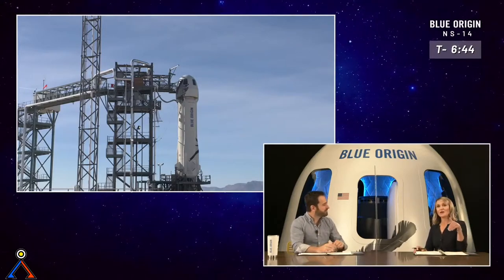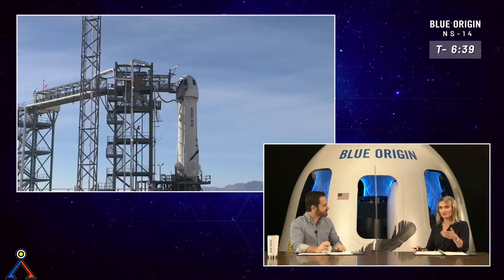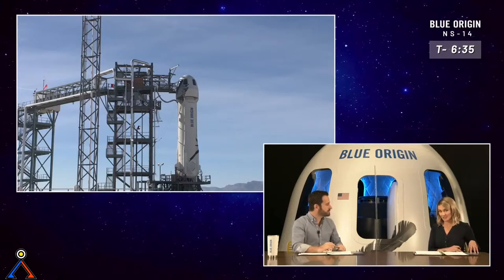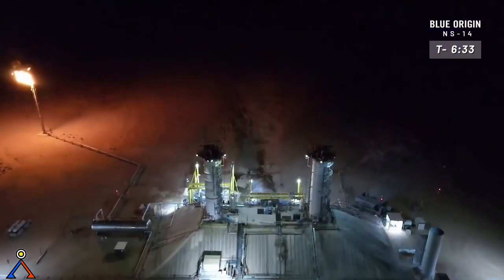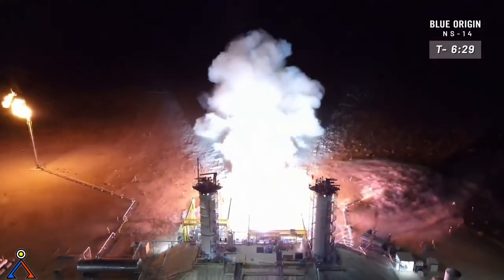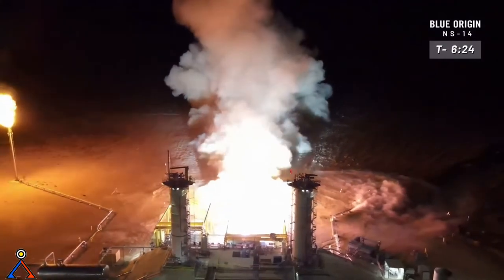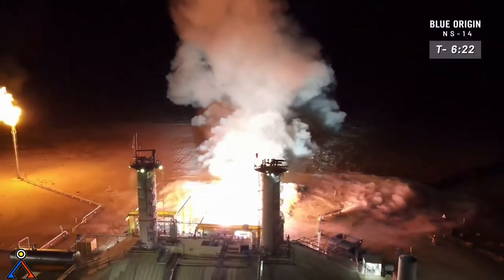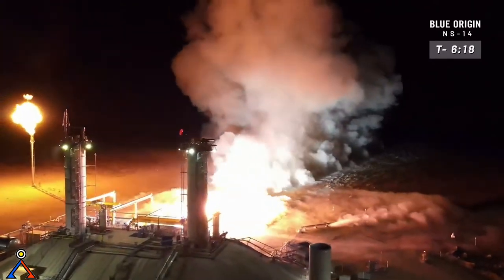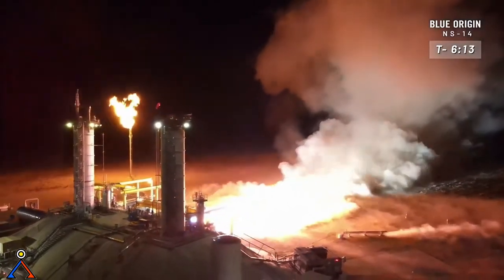This is our BE-4 engine, 550,000 pounds of thrust. That's in comparison to 110,000 pounds of thrust on the BE-3 engine that's flying today. It's LOX LNG, so it's a different propellant. And here you see it firing. This is one of our two test stands that's down in West Texas. There's some drone footage that we compiled for you. That thing creates quite the rumble down in the valley in Texas.